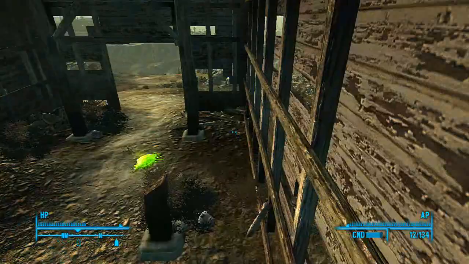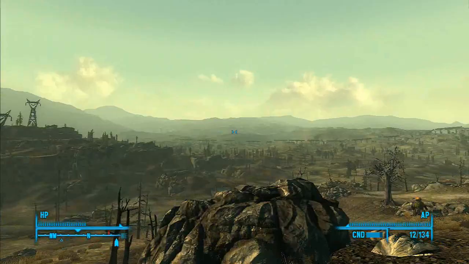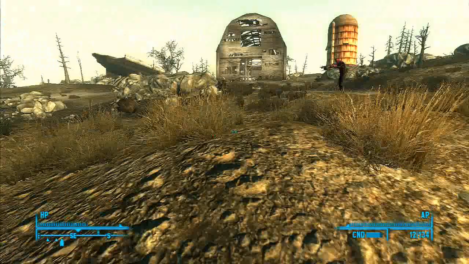Let's head on our way again. You actually probably can see where we're heading at this point. Over there are the actual towers. Where's that shooting at me? All right, this is one of the things that.